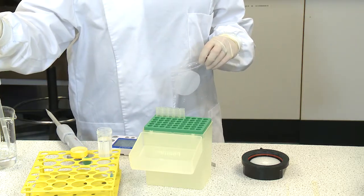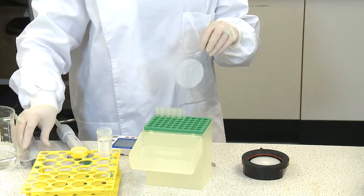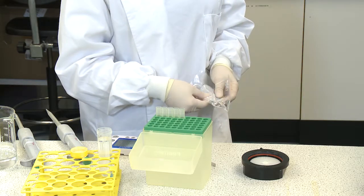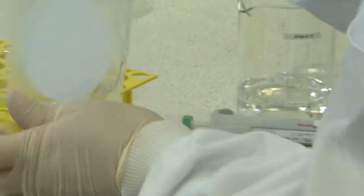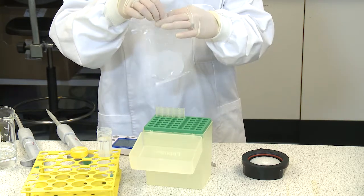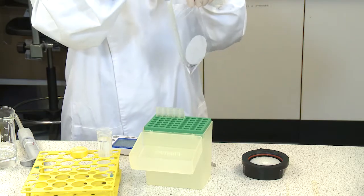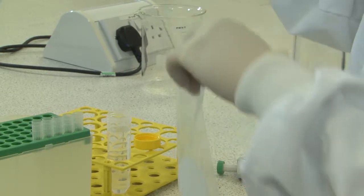Repeat with a further 5 milliliters of PBST, rubbing the membrane for a further minute. Transfer as much of the wash volume as possible from the membrane bag and add it to the concentrated eluate.